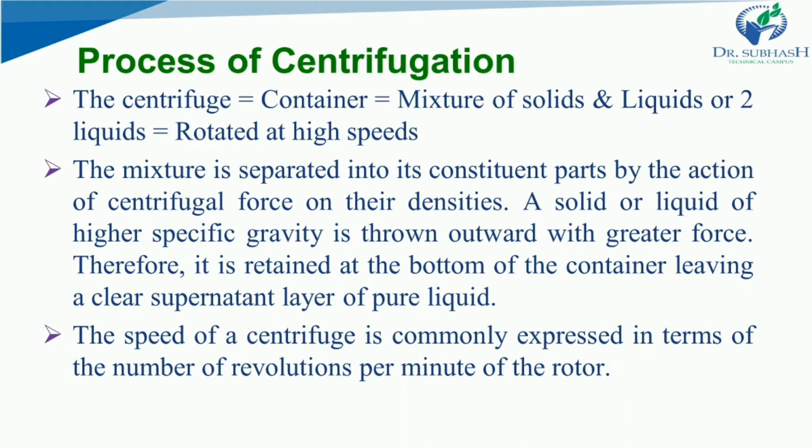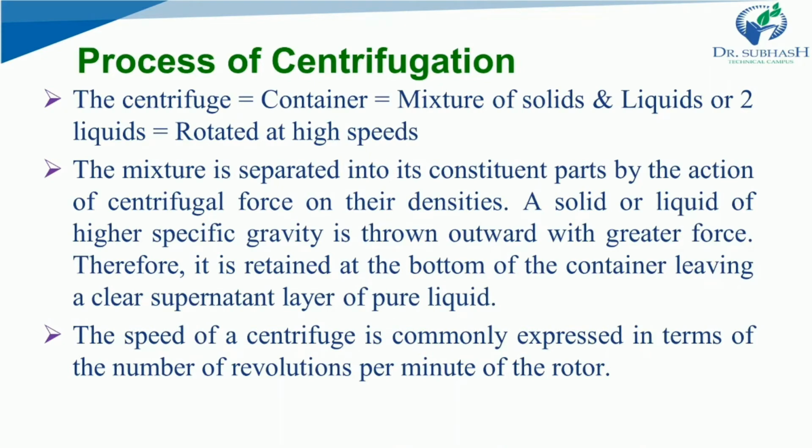Here, when the mixture is introduced inside the equipment, that is the centrifuge, it is separated into two parts by the action of centrifugal force. Why? Because they actually have different densities, right? A solid or liquid of high specific gravity is thrown outward with a greater force. Whoever has the high specific gravity will be thrown outside, right? It's just like a tornado or a twister. Therefore, it is retained at the bottom of the container, leaving a clear supernatant layer of pure liquid.